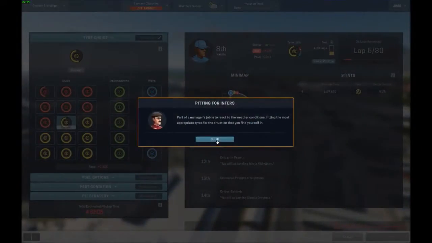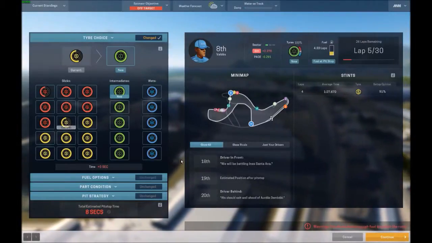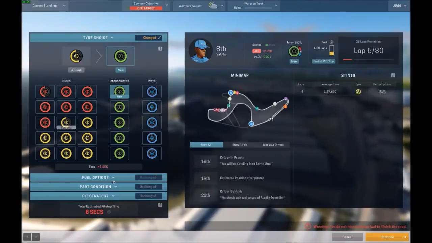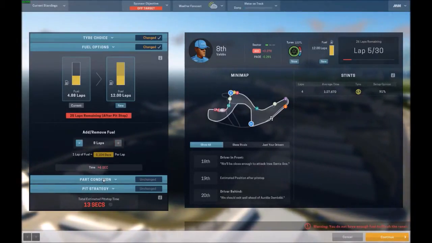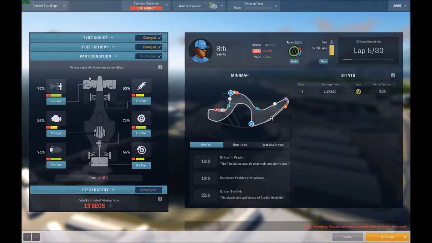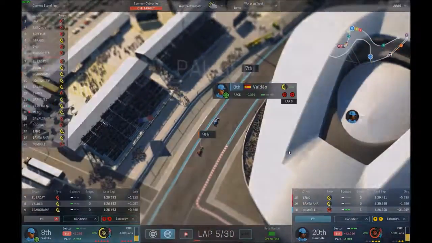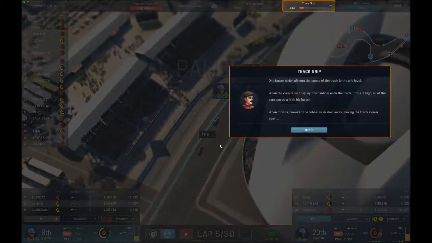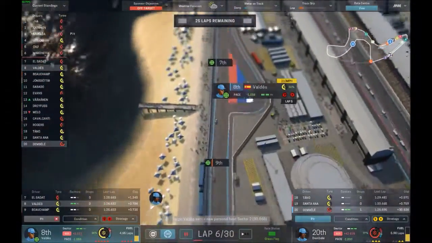Alright, so we're going to go ahead and put intermediates on. We have 4.3 laps of fuel, so we're going to add full fuel. I'm going to leave all those and play it safe. Alright, so we're going to be coming into the pits. Grip level. Yes, the track grip level will definitely go down after it rains, and I'll have to build it back up after it dries back out. So let's see how things happen here.